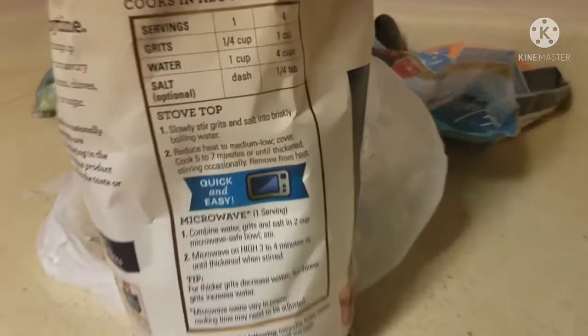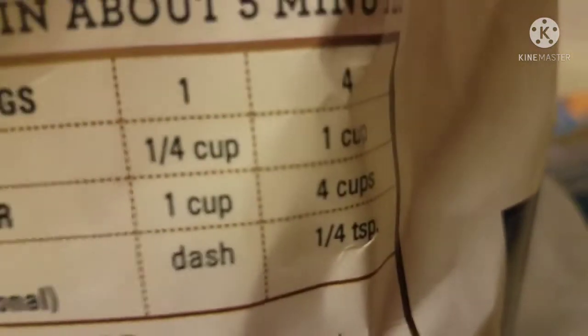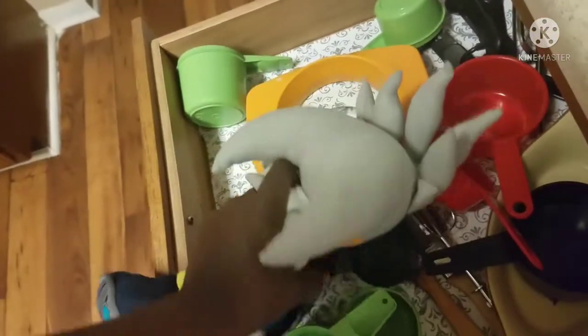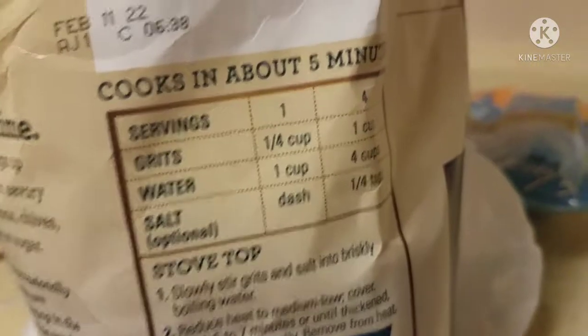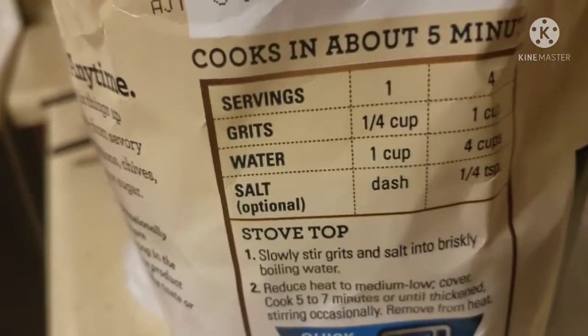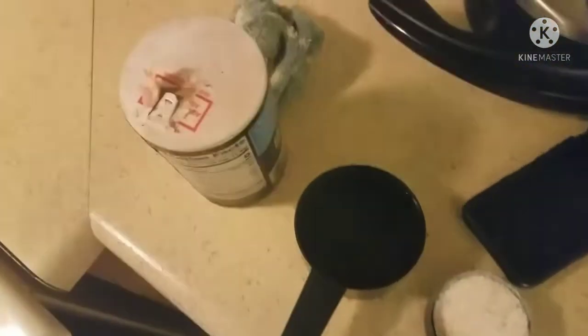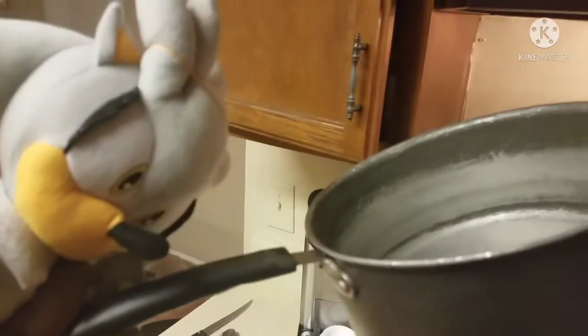Oh, we think we're done? To the big boy grits! Always look at the rules for what you're doing to make some grits. So right now, it says we need 1/4 cup of grits. Alright, next we need 1 cup of water. Alright, next we need salt. Just this size of a pot, you're going to need this.